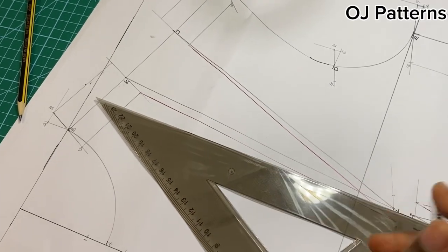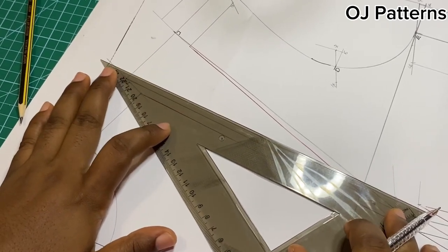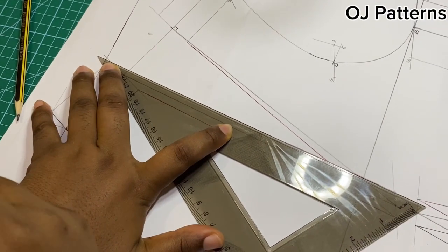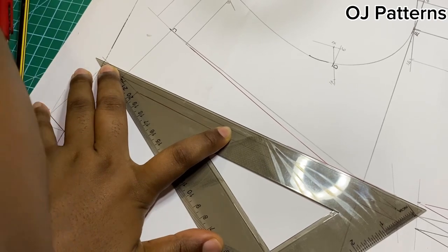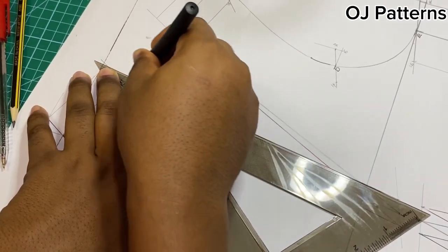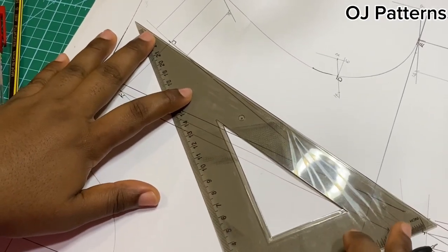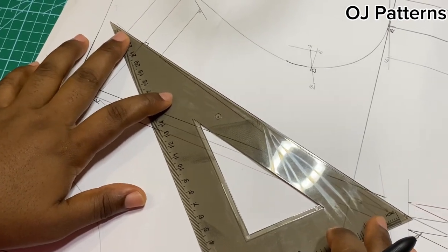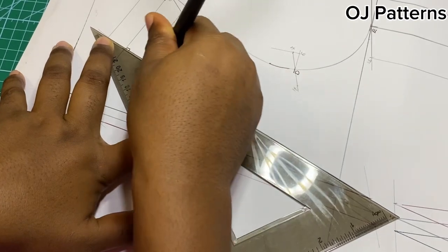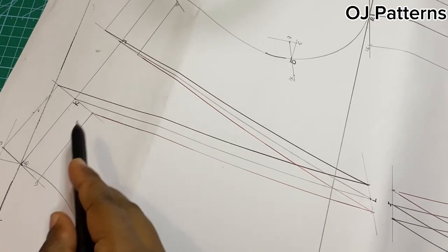Next, the marking after L would go square straight up to the line after K this way. Please be careful while doing this. I need to use another color. I'm just trying to play with color so we can see everything we're marking. So we've marked the three.